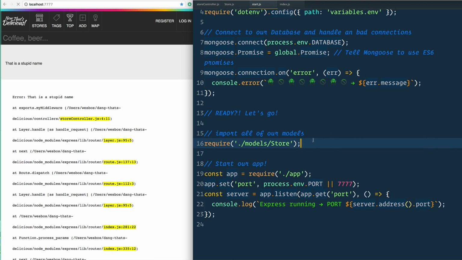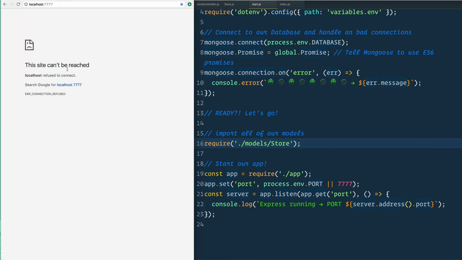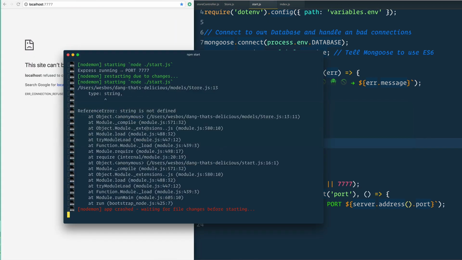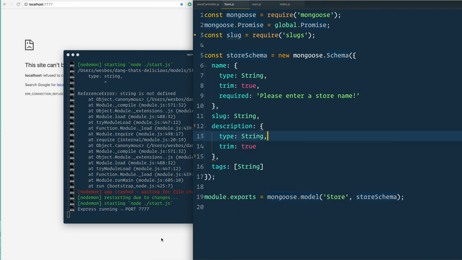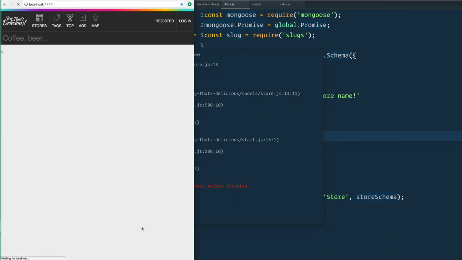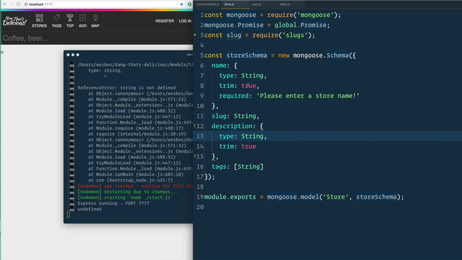So we'll come back to that and import the rest of our models as we have it running. Just to make sure that everything is running fine, let's go back to our localhost and refresh. I got an error here. Let's open it up. String is not defined. Let's go back to our store here. You're probably yelling at me, oh, silly Wes. Capital S String. There we go. Refresh the page, and you should see your hi pop up on the page. That's how you know nothing has gone wrong while we created this.